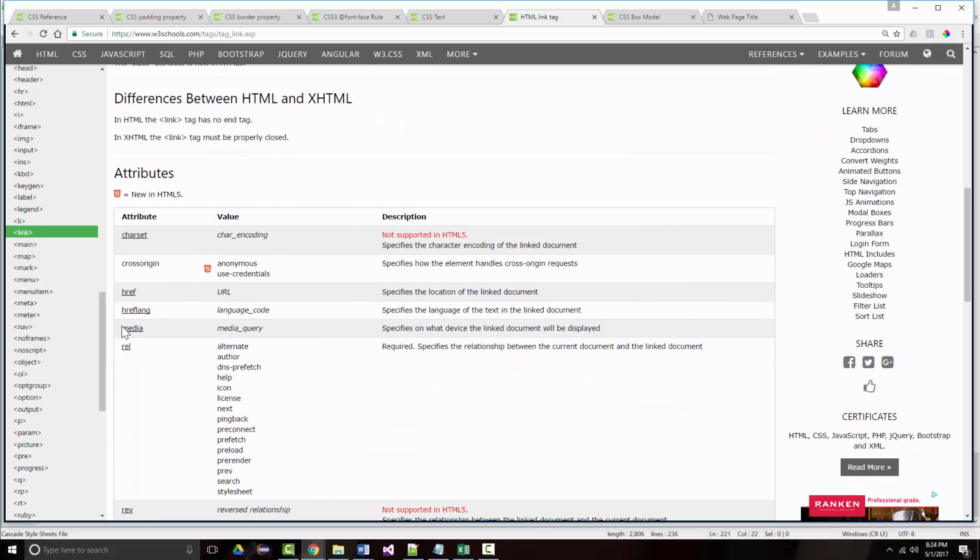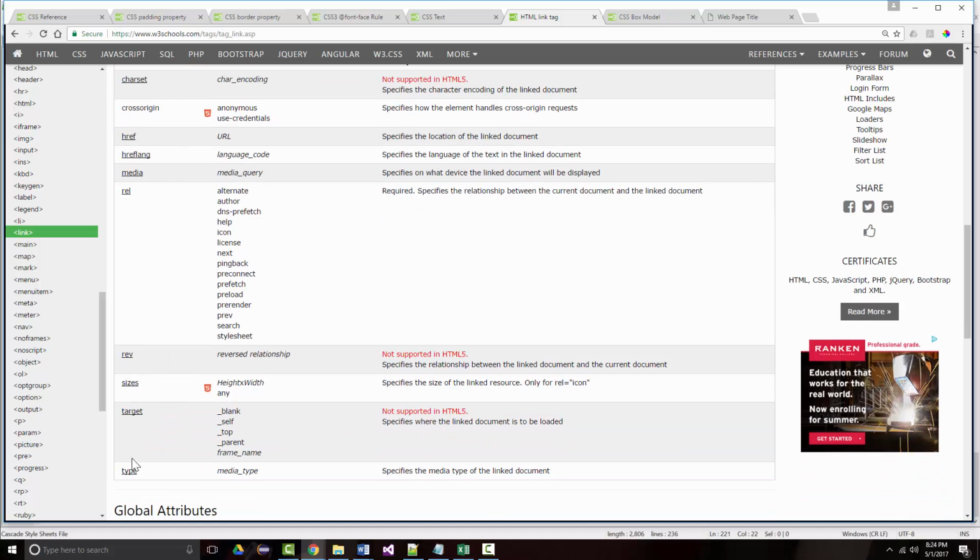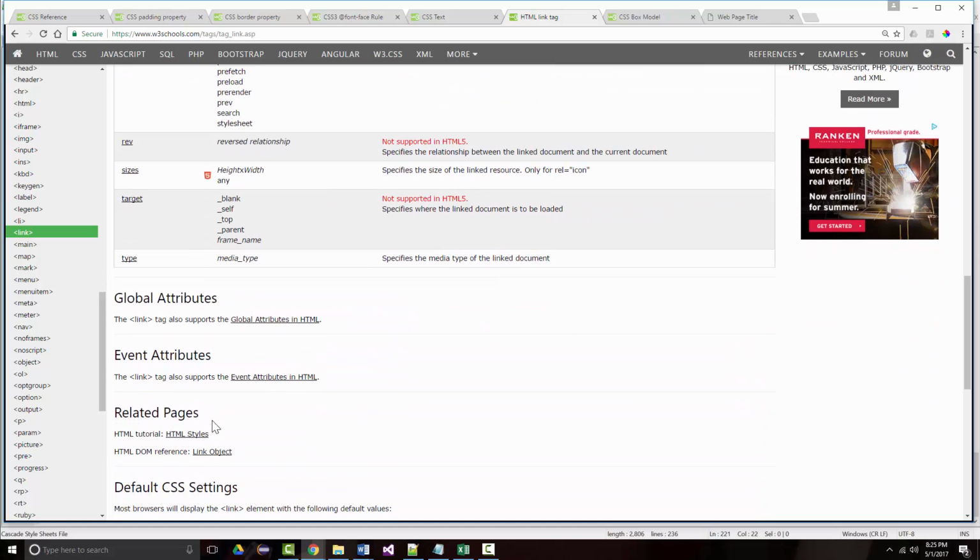There are different attributes you can put in there. I've never worked with any of these other than href, so I've never used any of the other ones. Target, although it's not supported in HTML5, is where the link will be loaded. So underscore blank, which would say open it up in a new window, etc.